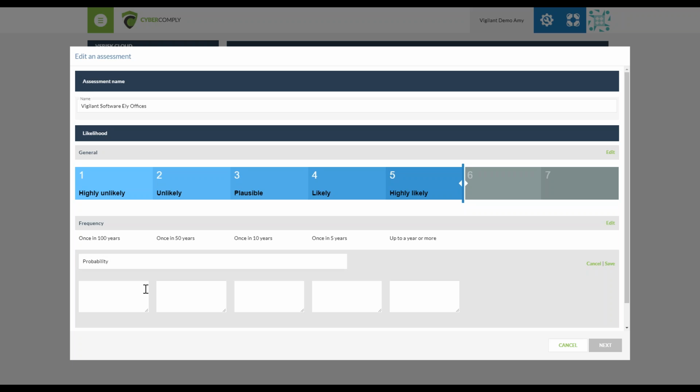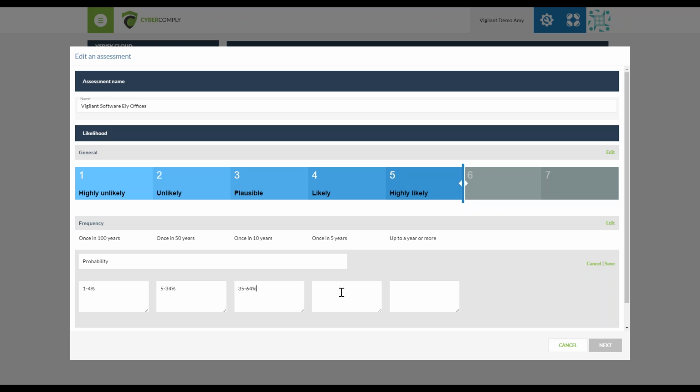So again, these are example percentages I'm using, but it just gives you an example of the types of things you can put in here. However, the specifics are completely up to you as an organization and what fits yours. So it could be a 1 to 4% chance of occurrence, or 5 to 34% chance of occurrence. Depending on your scales, that depends on the additional context that you add.